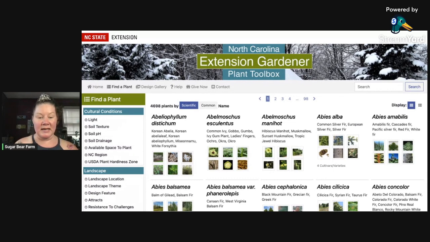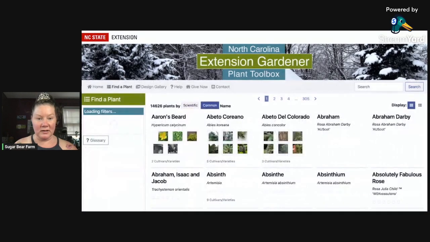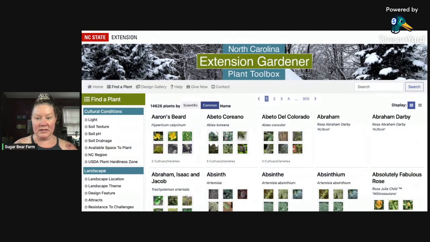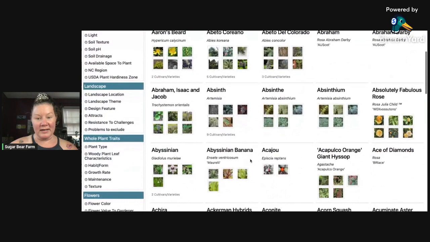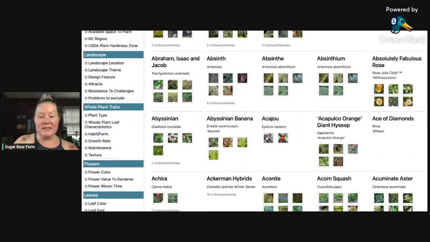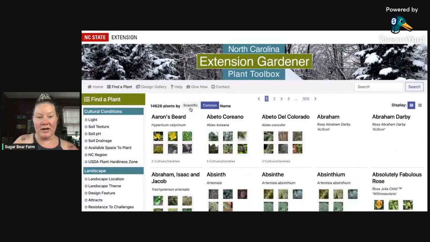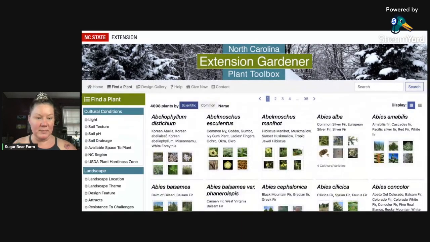You can search by scientific name or you can search by the common name. So if I turn it here where it says common name, you're going to see names that are a whole lot easier to pronounce. I would suggest, however, that you try to learn the scientific names of plants because it's really helpful when you are trying to talk to somebody about a specific plant. If you know the scientific name, you're definitely going to get what you're asking for instead of using a very common name, and a lot of people call things different things.